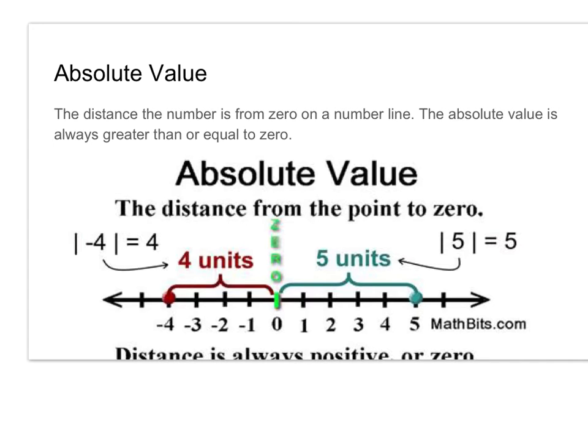There are two examples I have on this picture. They want to know what is the absolute value, so those straight slashes mean absolute value, of -4. So if we graph -4 on the number line like they did, how many units is it from 0? It is 1, 2, 3, 4 units from 0. So the absolute value of -4 is +4. Then if you look over here, they want to know what the absolute value of 5 is. If you graph 5, it is 1, 2, 3, 4, 5 units from 0. So the absolute value of 5 is 5.